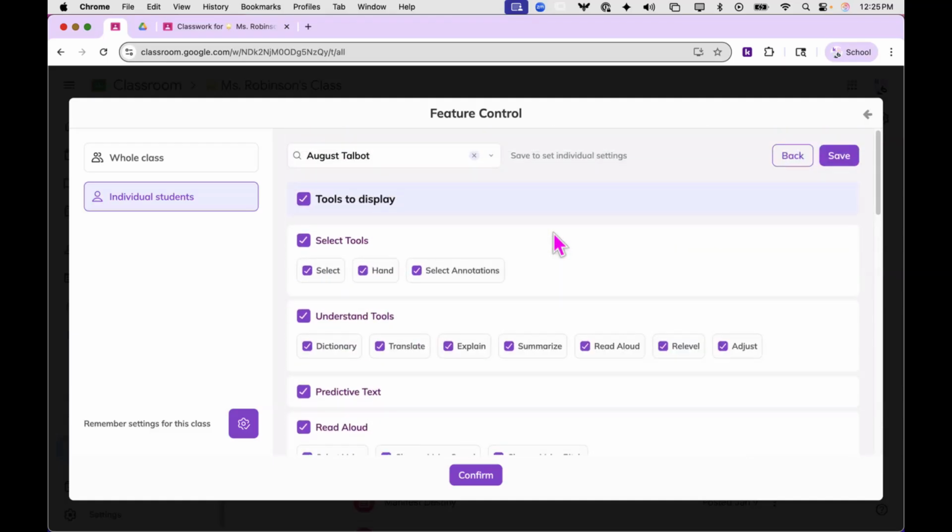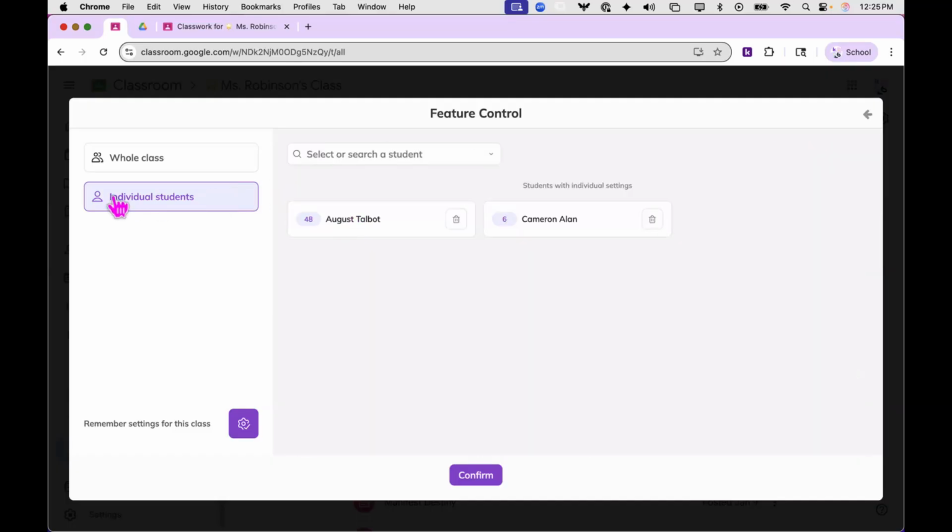When you choose individual students and give them tools, the one thing you need to remember is to hit the Save button up here at the top right. When you do that, then when you're on the individual student's screen, you'll see the different students here that you've given specific tools to.